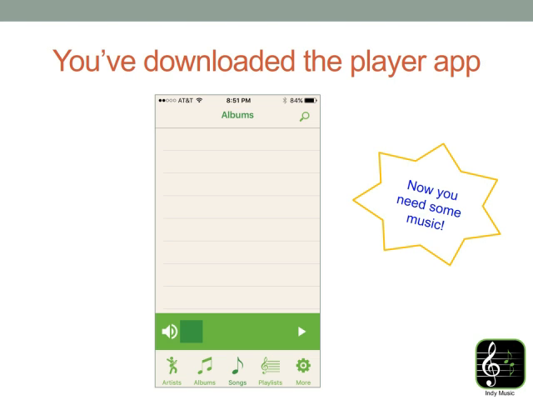When you open the Indy Music Player, you'll notice it's empty, and that means we have to get some music files onto your device. There are a couple of ways to do that, and in this Getting Started video we'll explore one: downloading free music from Indy Music Sales, provided by artists that use our e-commerce software to power their web store. An alternative method is to use the Wi-Fi transfer utility built into the app, and we have a separate training video for that method.